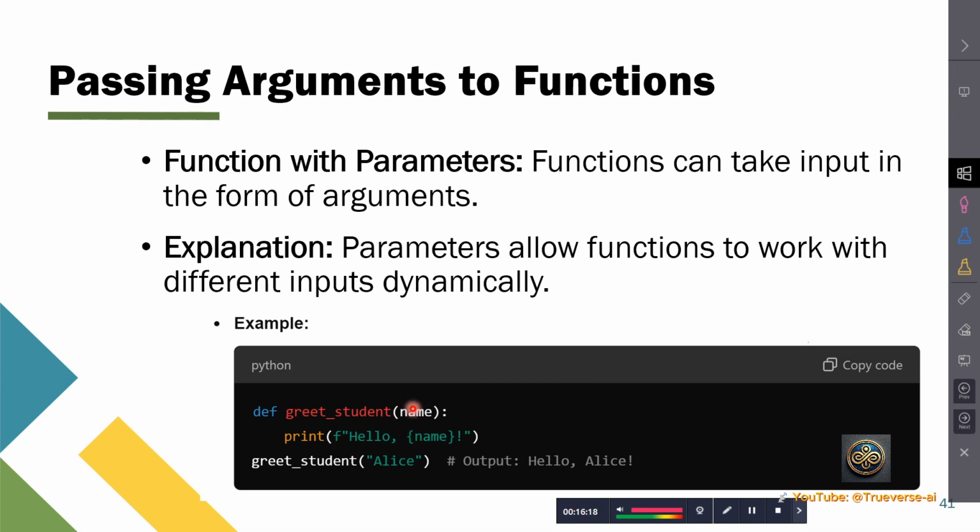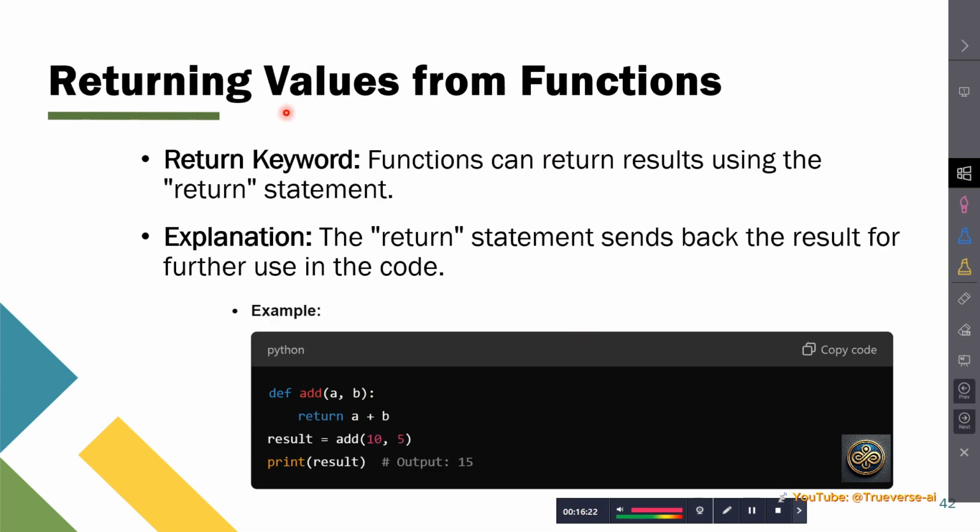Here you can see we already discussed the returning value. Yes, when you define the function, this is the return. When you put the number, this return says which process you need to do.